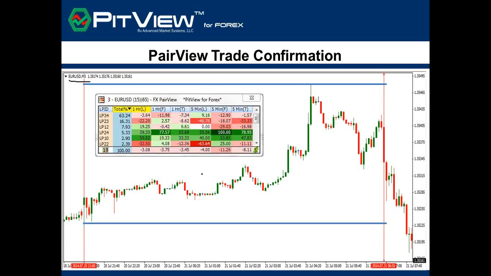I trade this off of a 5-minute chart where I look for consolidation to occur in the markets from between a certain time. In this case, this is what we call the Asian session. That's the Asian session between those red lines. This is what we call London breakout, which is a very simple strategy for when the London markets open. This is 3 a.m. Eastern time right in here. When the London markets open, you wait for the market to either break through the Asian low or break through the Asian high. If it breaks the Asian low based on certain parameters, you'd be a seller. And if it breaks the Asian high, you would be a buyer.